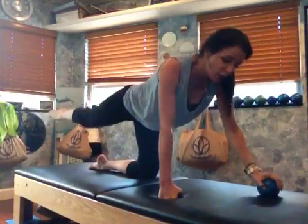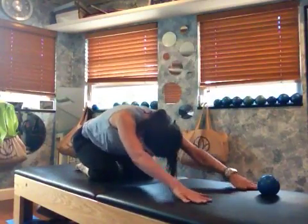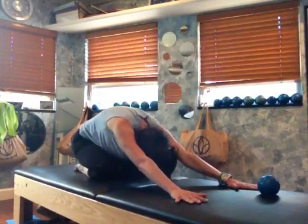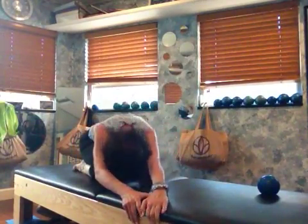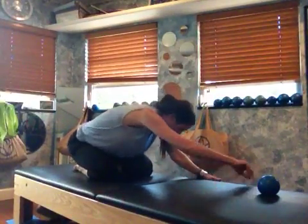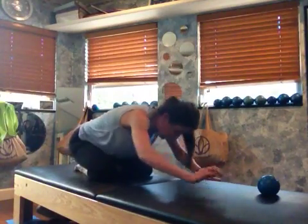Lower that arm, lower that knee, and let's sit right back. Pushing that floor away from you. Rounding your back, scooping. Take your arms over to the right. Dropping that head. Come back and take your arms over to the left. Good. Very, very nice. And then we'll come back to center.